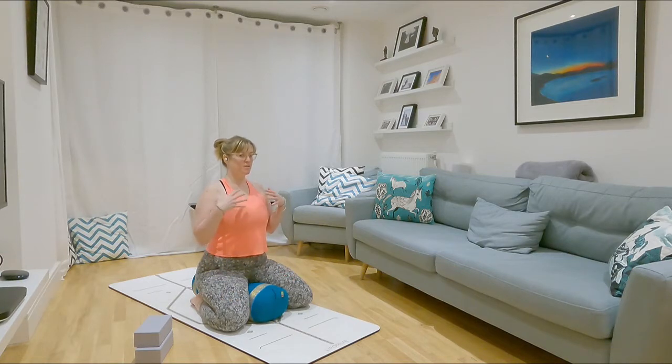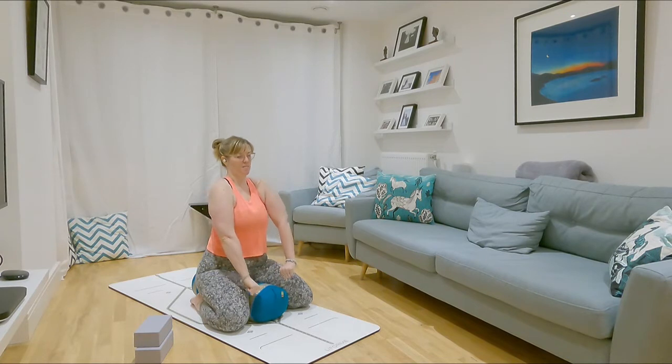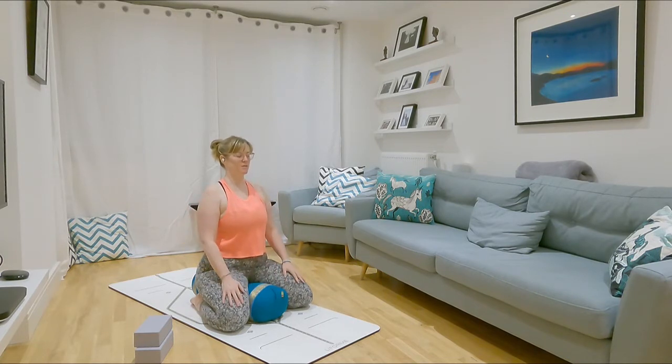Bringing your awareness into the shoulders and the chest. Taking a big breath in here. Exhale, opening that chest as you draw the shoulder blades together. So you want to think about really squeezing the shoulder blades together rather than pumping that chest out. So a squeeze of the shoulder blades. Smaller, more controlled movements.